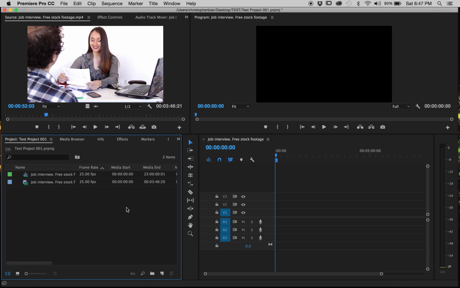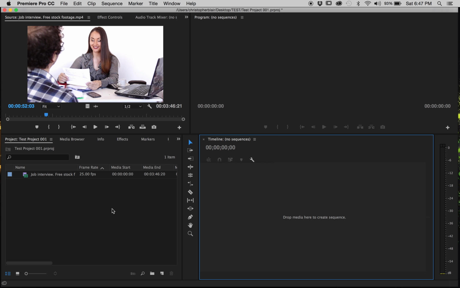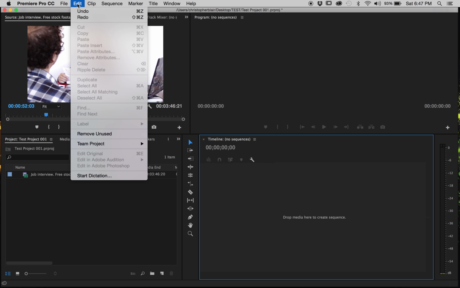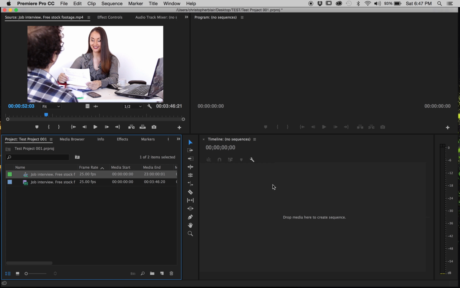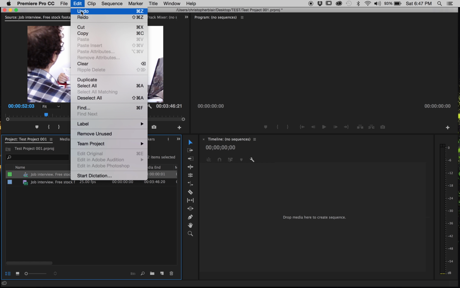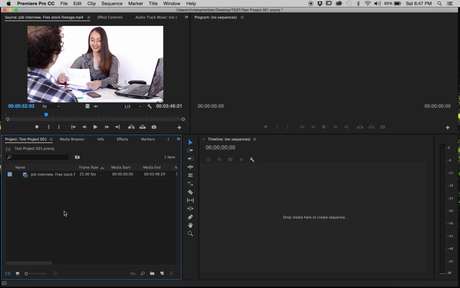Let's go ahead and Command Z and Command Z again. So we don't have a sequence, and that's Command Z or Control Z on a PC. So we don't have a sequence here anymore, so that just undoes things. You can also come up here, of course, to Edit, Undo, and then say you want to redo that, you can just redo it. But we're going to go ahead and keep that undone. All right, so we don't have a sequence, and we need to start a sequence.